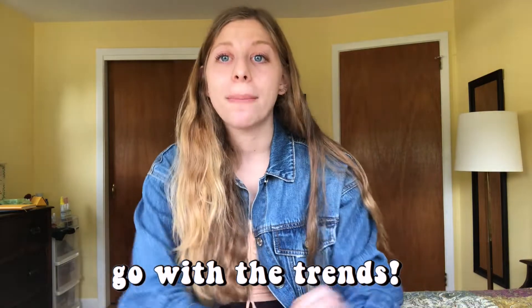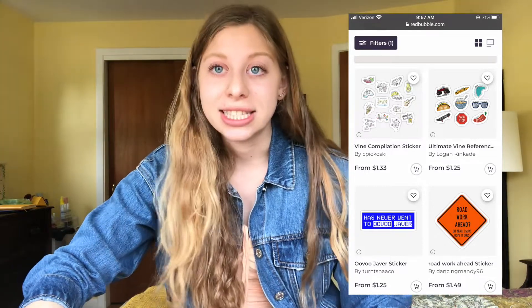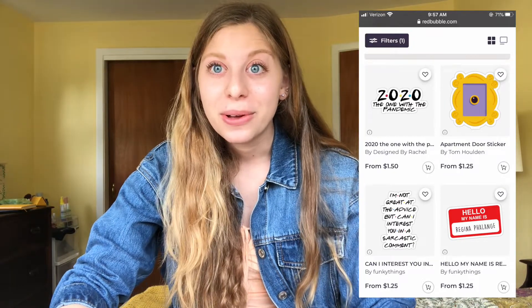The next category of sticker ideas is popular trends. The thing about trend stickers is if they get a lot of action it won't last very long — it's more of a quick-sales situation. Back in the Vine days all of Redbubble was covered in Vine stickers, and some are probably still popular now. For trends you can also use popular TikToks since TikTok is really big right now, or popular TV shows — quotes, emblems, and icons from shows are very popular. There are a million Friends and The Office themed stickers on Redbubble. Shows can be popular for a really long time, which overlaps with evergreen content.